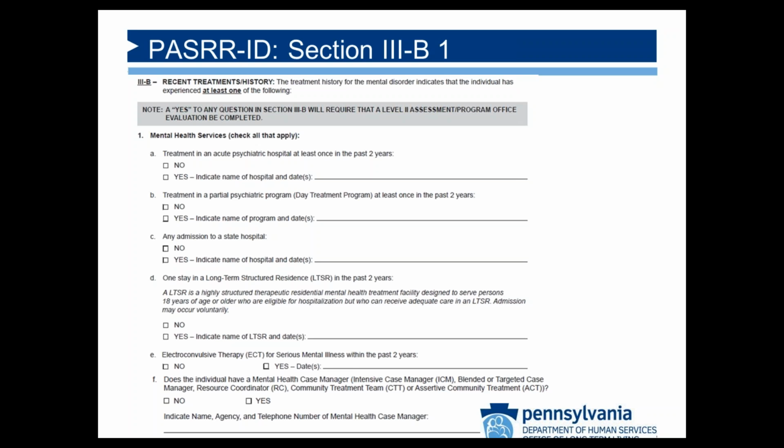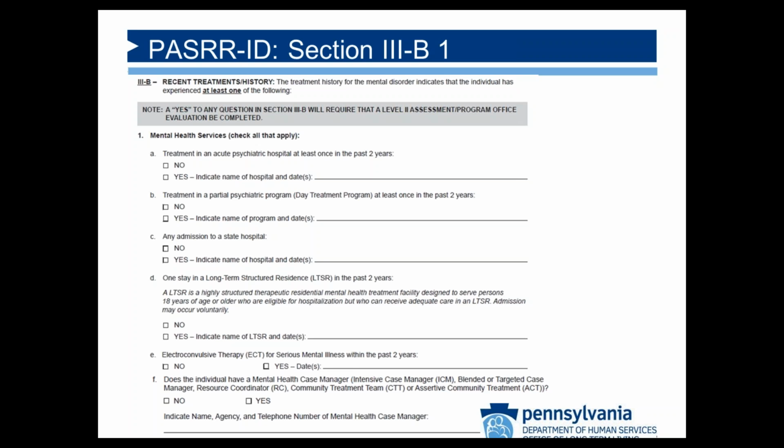Oftentimes those folks will have something here checked, such as being in a psych hospital at least once in the past 2 years. So those people with a major mental illness will have that, perhaps, as well as maybe a case manager, seeing a psychiatrist, may have received ECT, could have been in a state hospital situation.